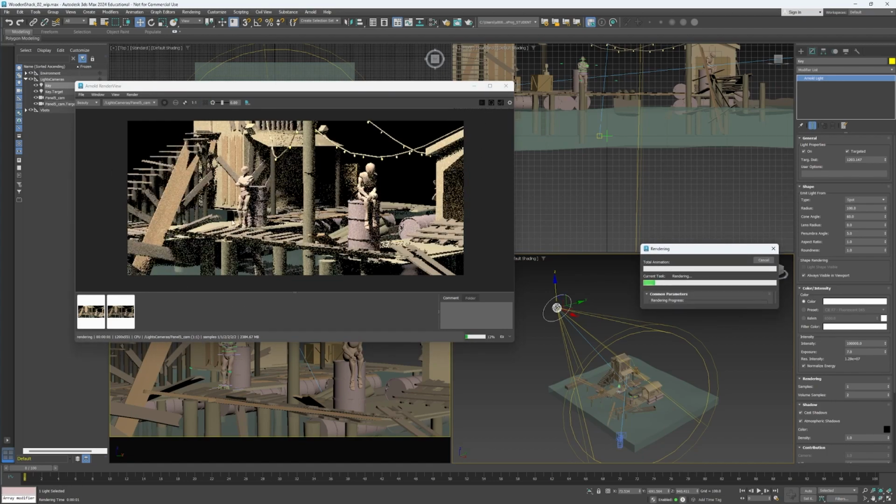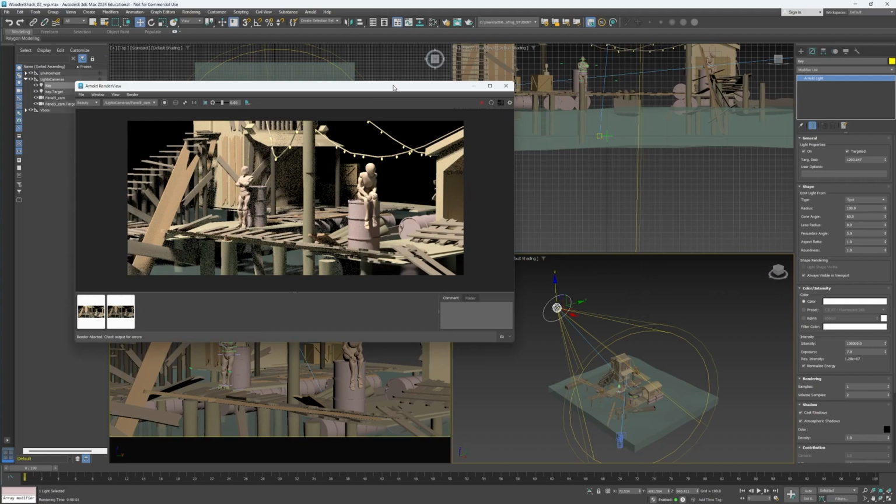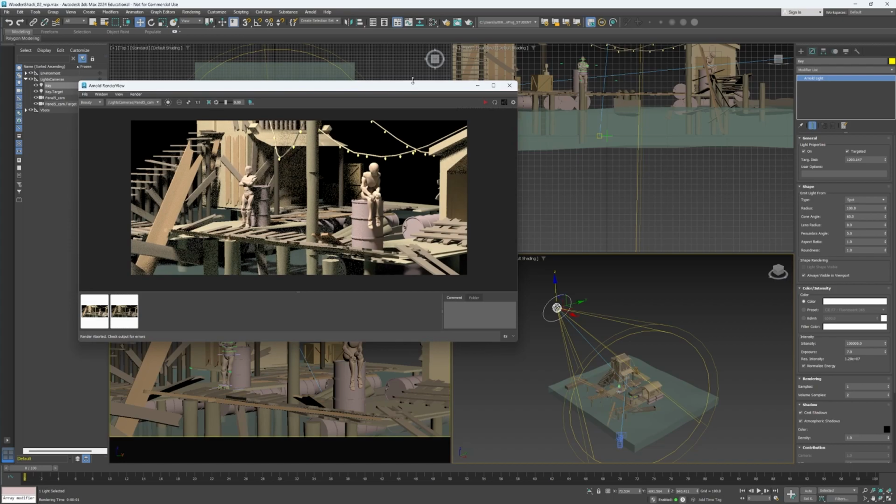We can render out the whole scene again. Now, one thing you'll see obviously is that the background is black, and we may not want a black background for our scene. This is supposed to be the middle of the day, so what we're going to do is create a plane in our scene, basically, to pop it in the background.